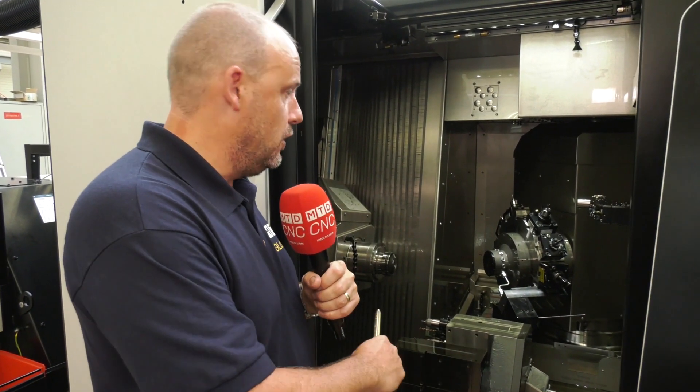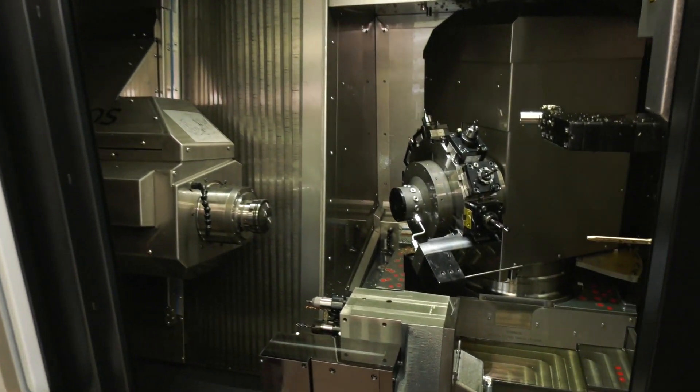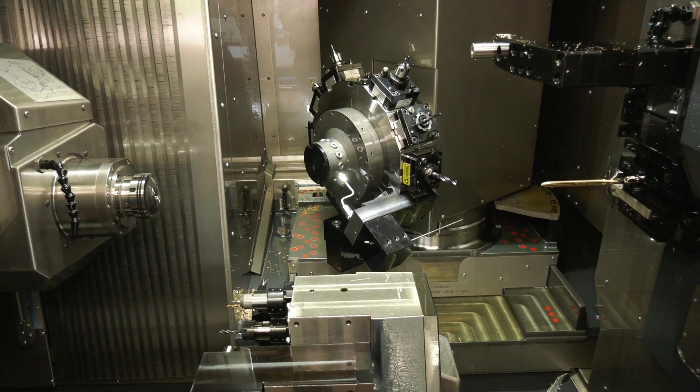Who's going to buy a machine like this? If you're doing complicated components and want the most versatile offering, whether you're in the automotive, aerospace, or medical industry — this is a beast of a machine. It's very powerful: 56 newton meters on the main spindle and on the sub-spindle as well. They're both equal, front and back. It's got hydraulic braking on the main spindle so you can secure the component, meaning when you do milling operations on the part you can be assured the component is fixed in position. If you're looking for that versatile machine tool, this really is exciting. Something else from Tornos — the Swiss Deco 36.